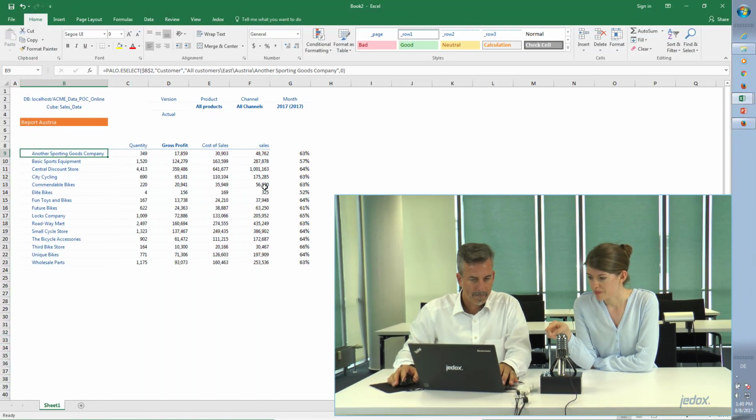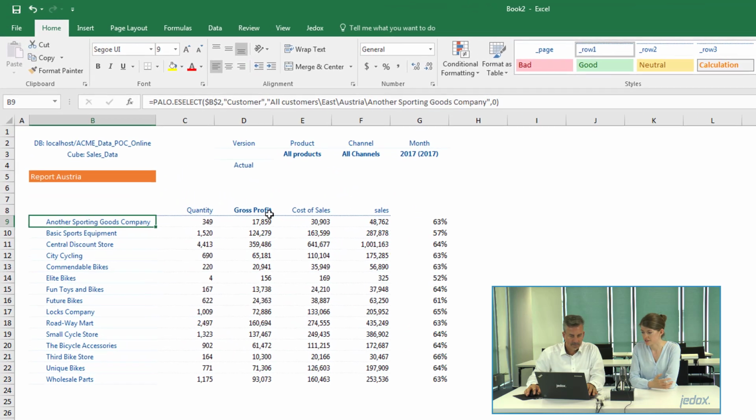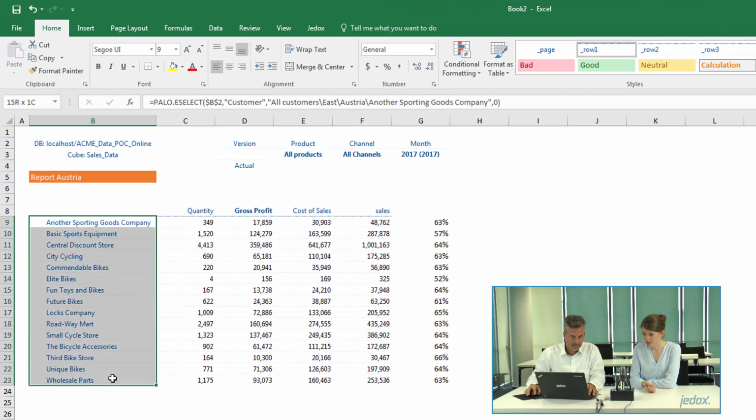So here we set up an ad hoc report and we were able to make a list of elements, but here this is a static list. One of the great things about Jedox is that you're supposed to be able to make stuff really dynamic. Do I have options for making this more dynamic? Right, we have options for this.